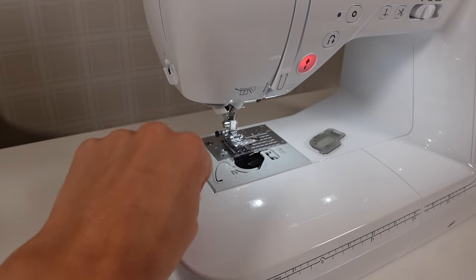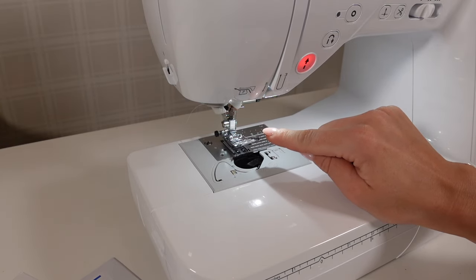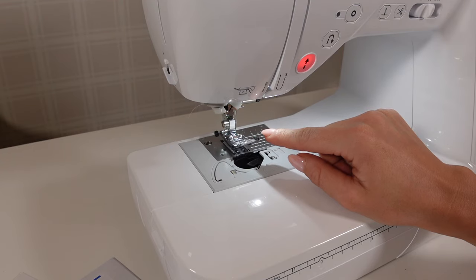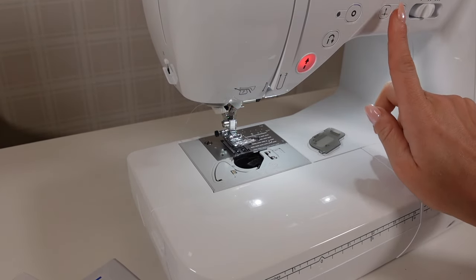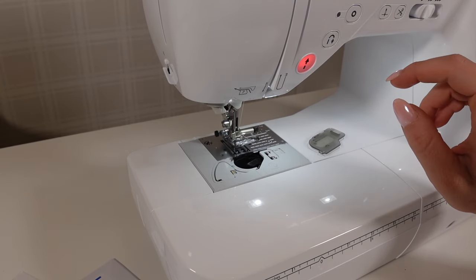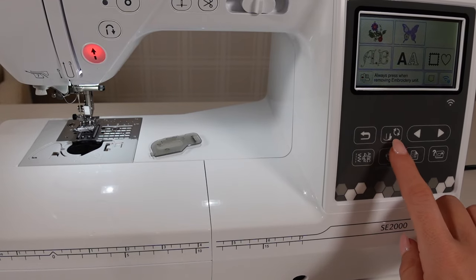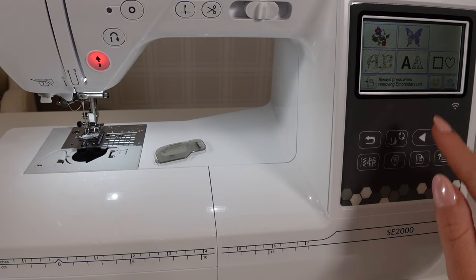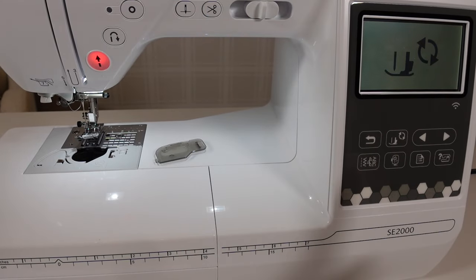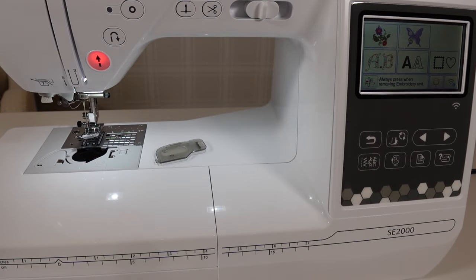It has all these nice little cutters to make everything so efficient. I've threaded it through but haven't threaded the needle yet — I'm getting the vibe that it's automatic. I'm going to try the needle button. That just raises and lowers the needle. There's this button with a redo/recycle type sign and then a needle icon — let me try again. 'Needle is down' — oh okay, then raise the needle. That's so fun. Okay, I am following the instructions now.